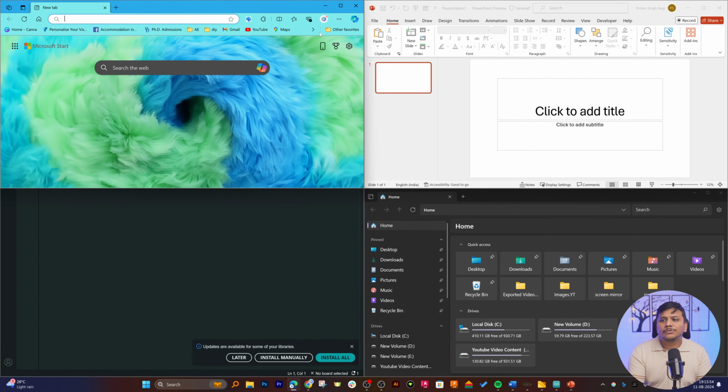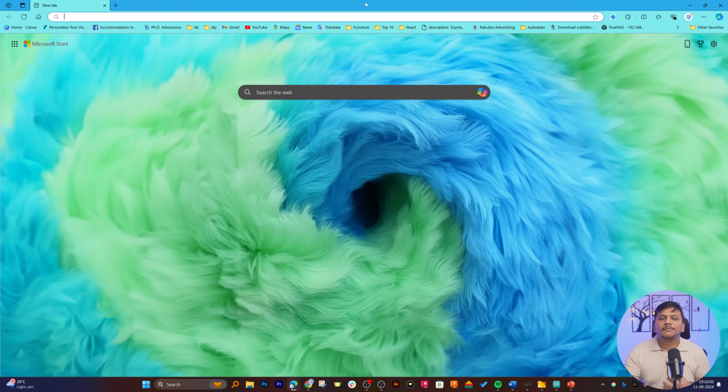In this way also, guys, we can customize it and make this look even better. So this is a keyboard shortcut related to the Windows Snap feature.